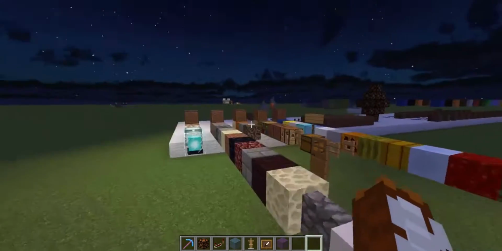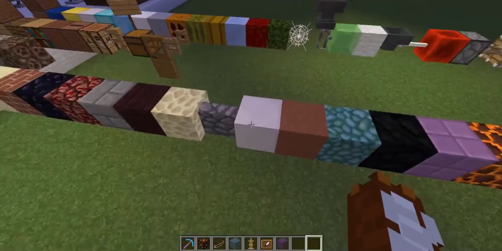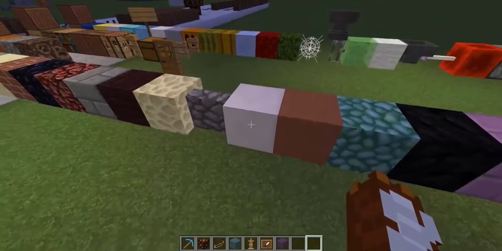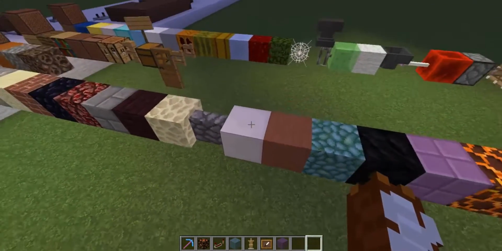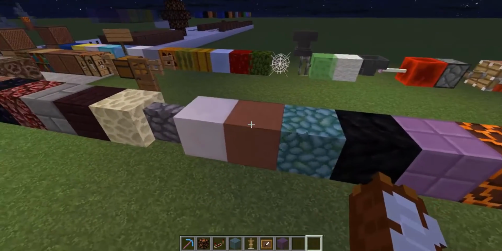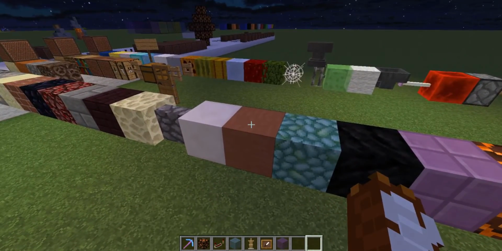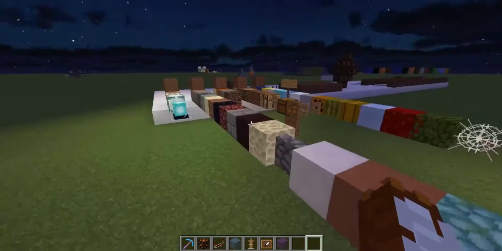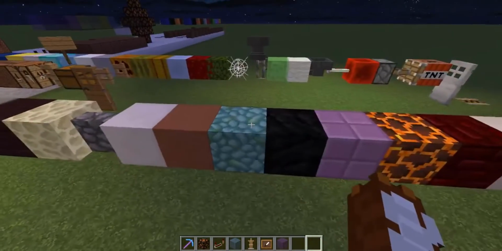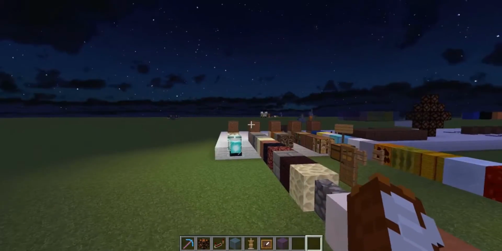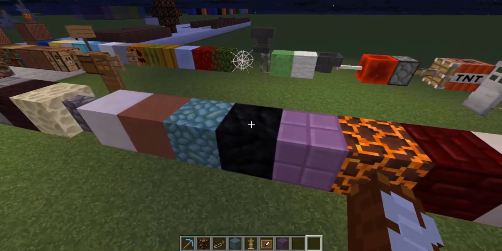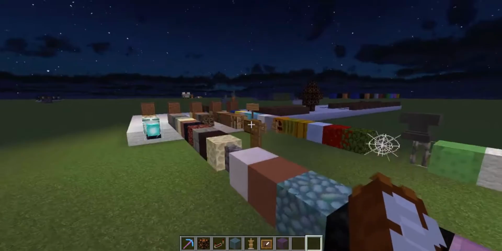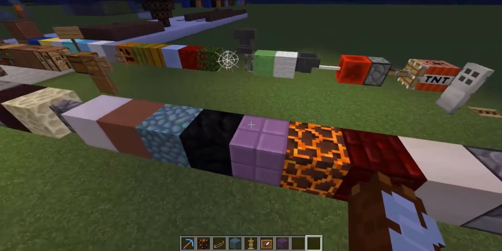Quartz will do it. That one surprised me. But yeah, quartz and quartz ore, as well as anything you can craft with the quartz, building block wise. All the clays, so all the hardened clays, so hardened clay and any of the stained variants. All three prismarine are in here. Coal blocks, which doesn't really match up with the other ores, because I would put the other ore blocks, but yeah.